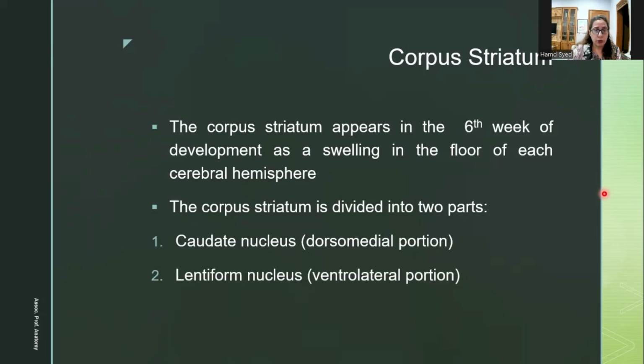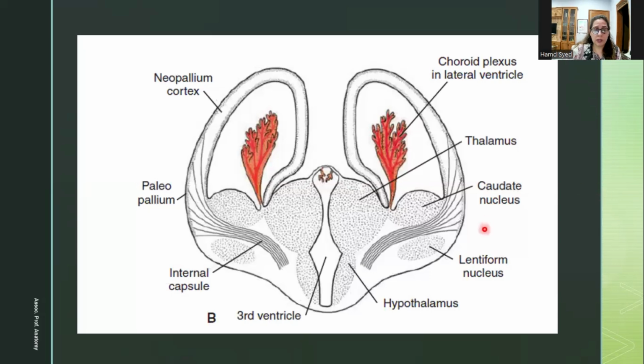So here we can see that this is the coronal section through the cerebral hemispheres, and you can see this here is the caudate nucleus, and over here below that is the lentiform nucleus. So collectively this portion is known as the corpus striatum. So this is appearing in the floor of the cerebral hemispheres, and here in the midline you can see the section through the third ventricle, and in the wall of the third ventricle on either side is the thalamus above and the hypothalamus below, separated by this hypothalamic sulcus.